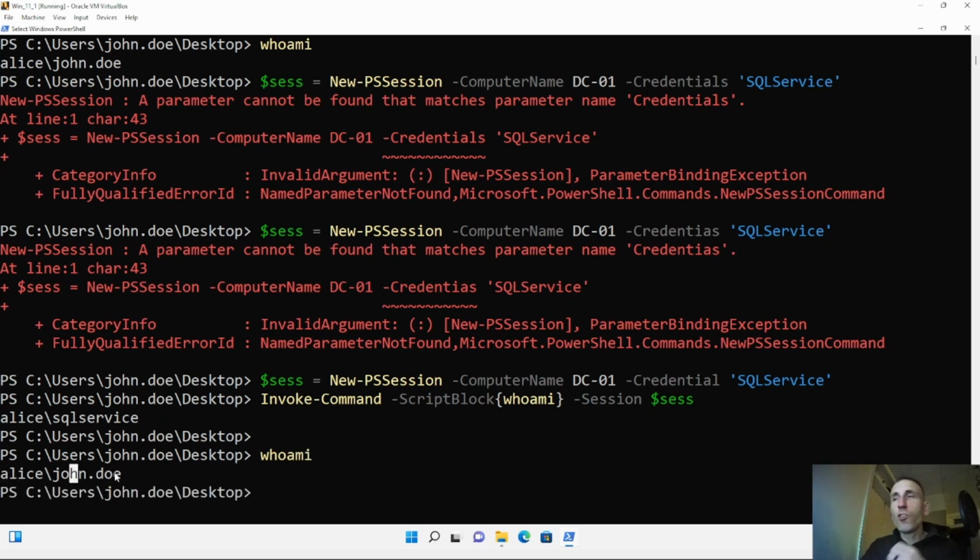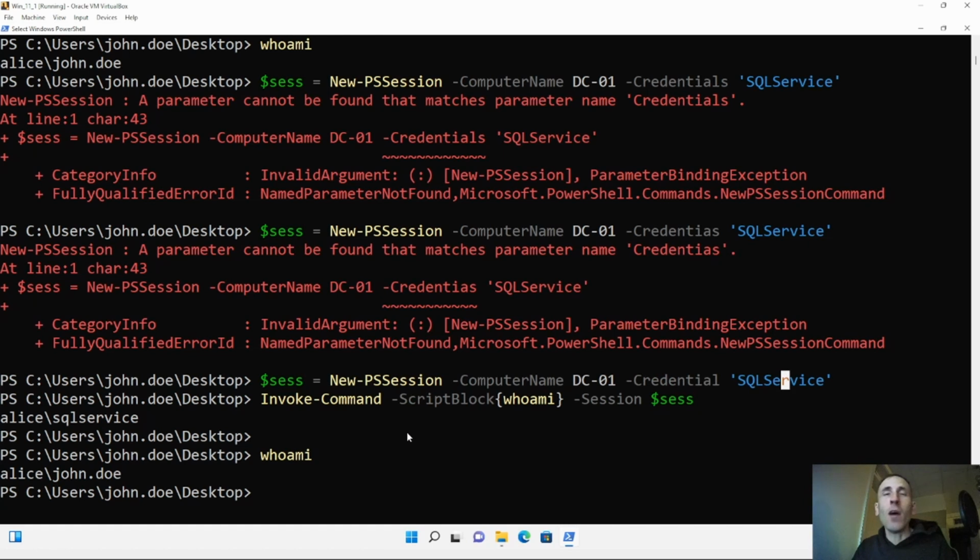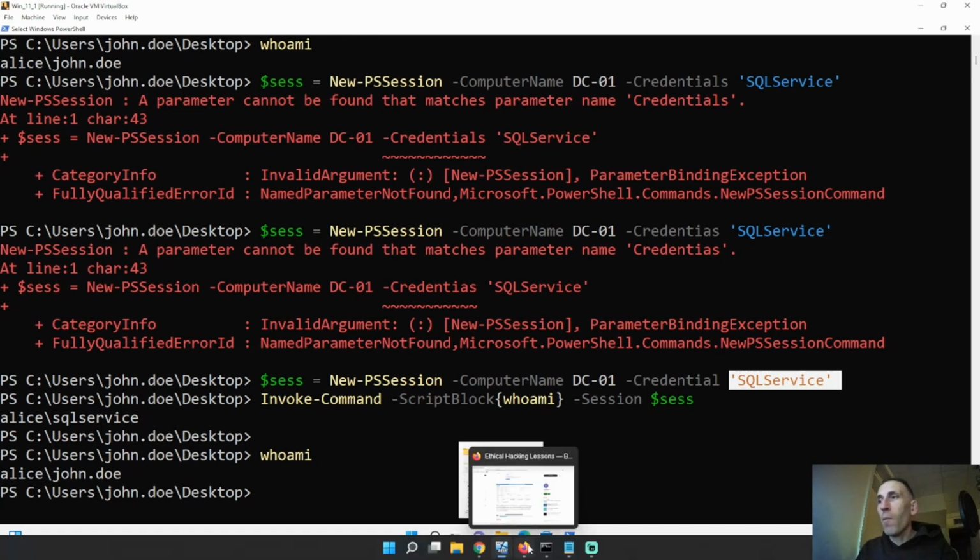Now this is just like whenever we did ASREP roasting, right? We're SQL service over here, okay? Because as we go off, we utilize the ticket that we have cracked, we're using the session now that we have as the SQL service. We're utilizing him as we go across the network, right?